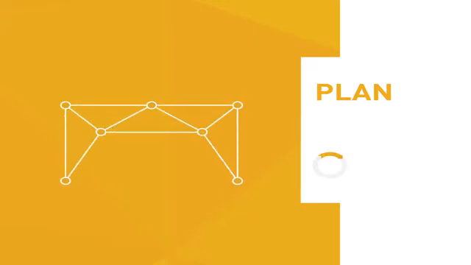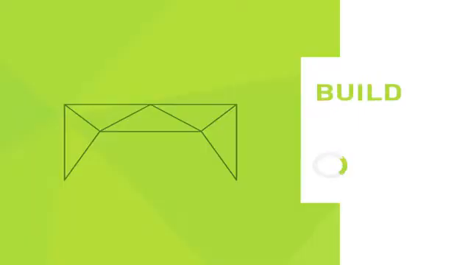Typically, you begin with plan. In this stage, you think about your criteria and make a plan for a design that meets those criteria. On the build step, you actually start creating your design. Once the design is built, you test it. The test results give you information about how well your design works.